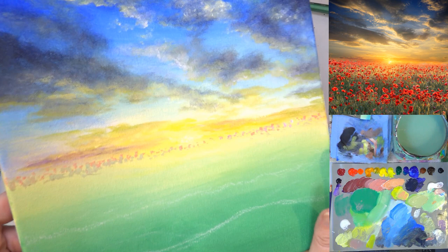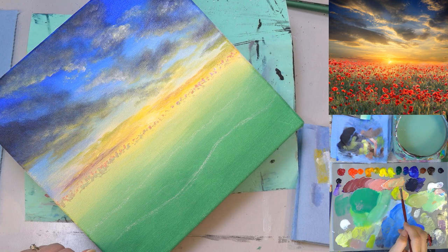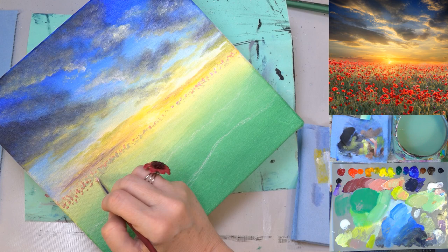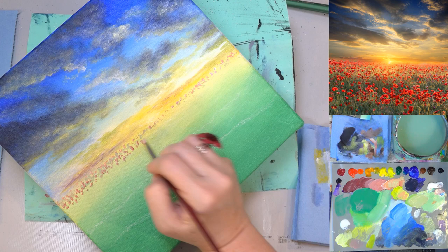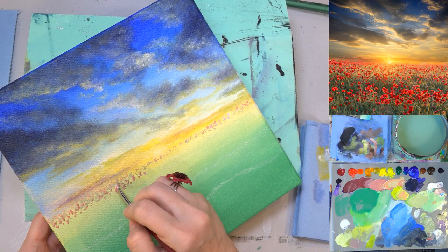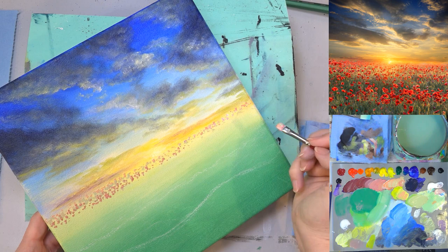Okay, so we're just going to keep on going now. The closer down we go, the darker we're going to get. So adding a little bit more of the bright red here. And try to keep it random, so I'm just going to go up and down with this, so I'm not getting them too close together or too matchy-matchy. You don't want a pattern of matchy-matchy. And then back, they kind of cluster together, so you can do a few dots and then leave a space and then do a few more dots and then leave a space and do a few more. That's more like the natural way they grow.